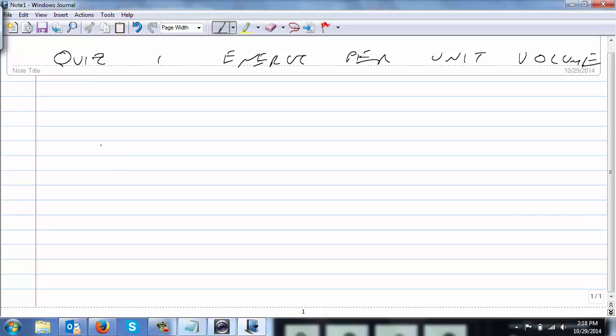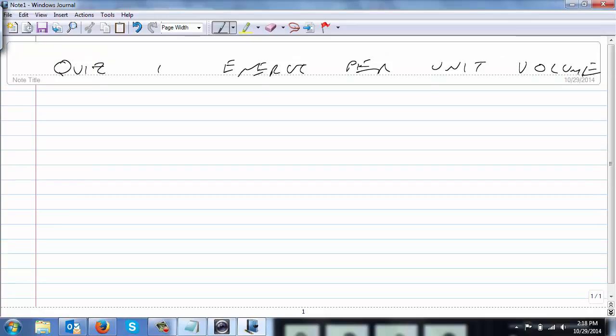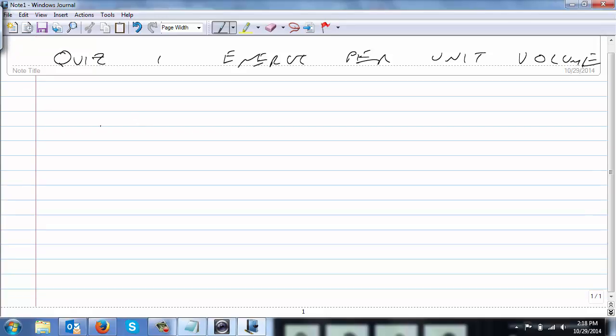So what energy equation from Energy 101 are we going to use for this guy? What form of energy are we talking about, first of all? Yeah, so it's energy equals 1/2 mv squared. What type of energy is that? It's kinetic. Rather, it's not a potential energy, it's kinetic. So E equals 1/2 mv squared. So there's your symbolic description.